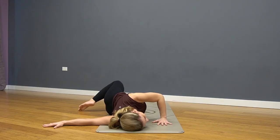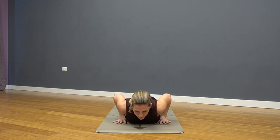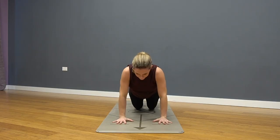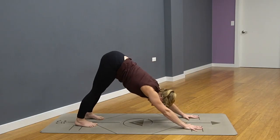Take your time, come on back to center. And use your knees for support. And press up to downward facing dog. Rest your heels to the ground. Send your chest towards your thighs.